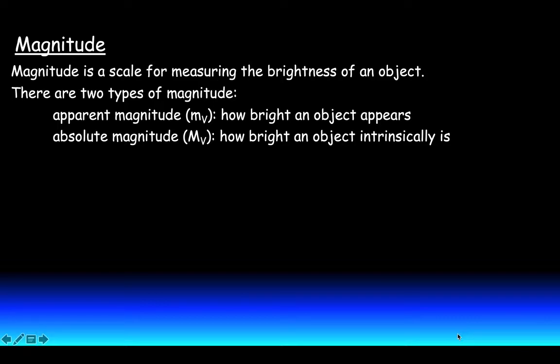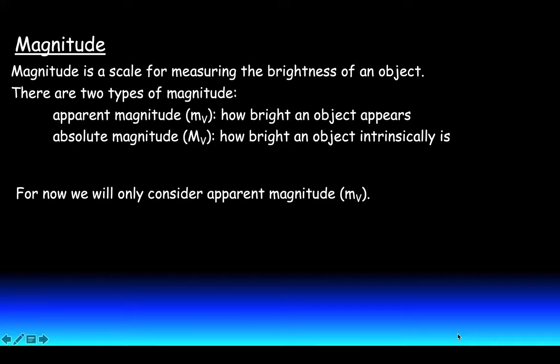Absolute magnitude talks about how bright an object intrinsically is. So if you imagine that we take whatever objects we are considering, like a candle and a bonfire, we place them at the same distance away. Now we're comparing the brightness on equal footing, and because the giant bonfire gives off more light than the candle, the giant bonfire would appear brighter if they are at the same distance. When we compare them on equal footing, now we would say the giant bonfire has a greater absolute magnitude.